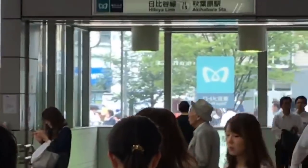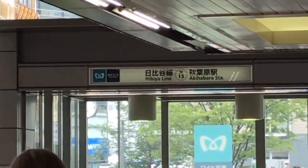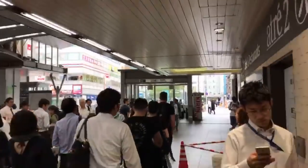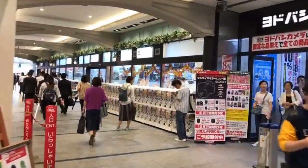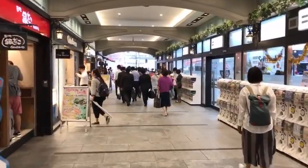I have one more thing that I want to show you. All right. This is going crazy. Right there in front of us is the entrance to the subway. That there's the Hibiya line to Akihabara, just so you know. It's connected with the JR from this entrance. You can literally come out of there, make a right, and JR is right there. But we're going back for the donut and a drink, and then I'm gonna take you to the final place that I'm gonna show you to end this live stream.